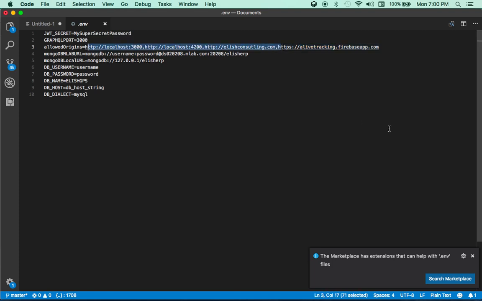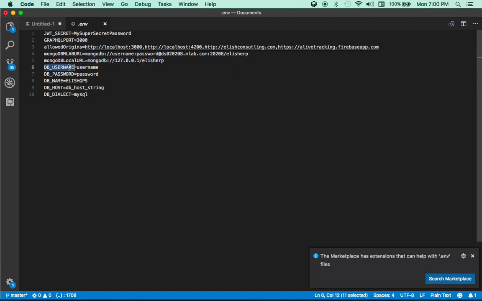Next, there are two different things I included. MongoDB mlab URL. Remember, like I was showing you, if you already have an mlab account and you are using your remote MongoDB database, this is the connection string which connects to your database. If your MongoDB is hosted locally, then you use this one. And I'll tell you where exactly you need to choose which one to connect.